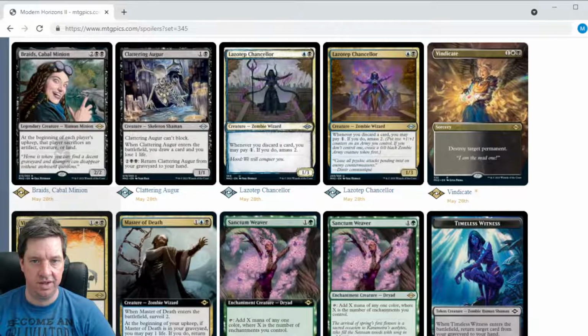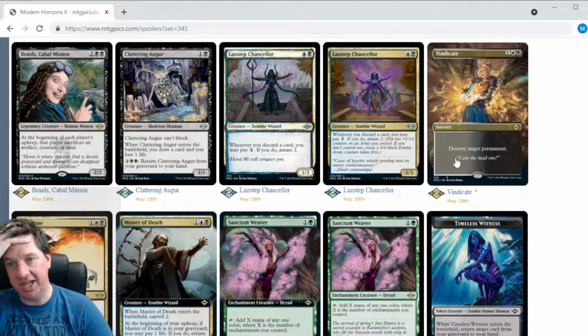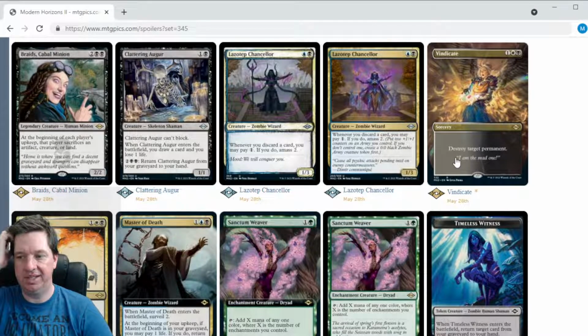Good. Alright, Lazotep Chancer. Whenever you discard a card, you may pay 1. If you do, amass 2. Oh, what? They brought Vindicate back? How did I miss that? Look at it. It's beautiful.